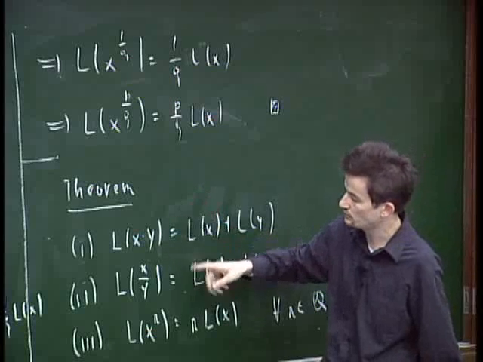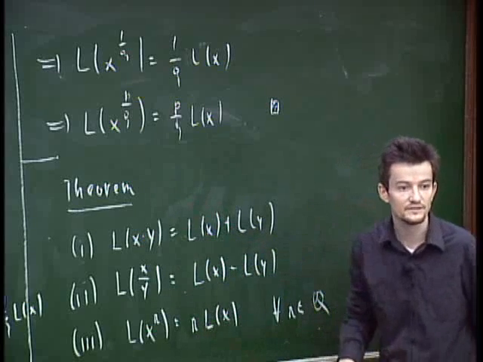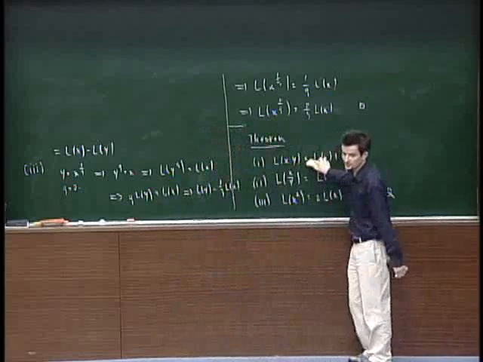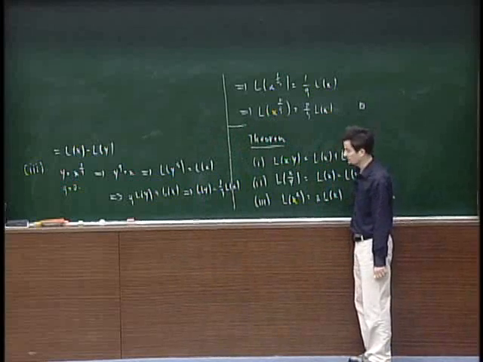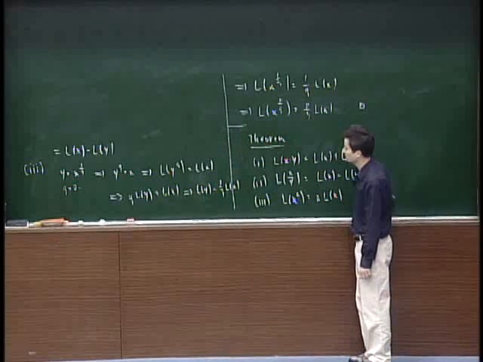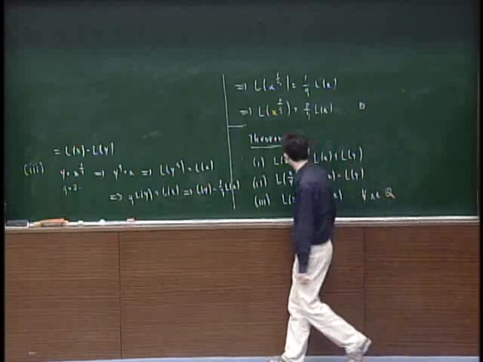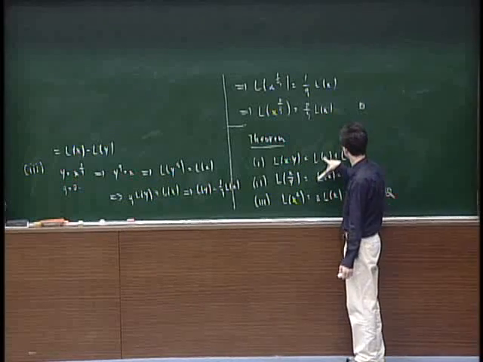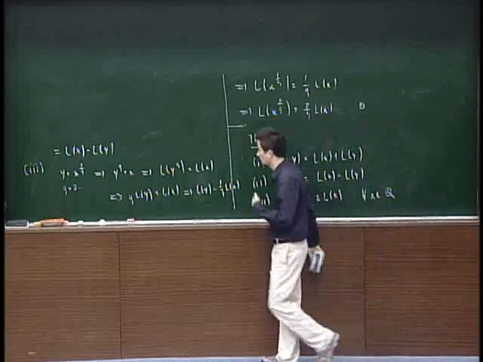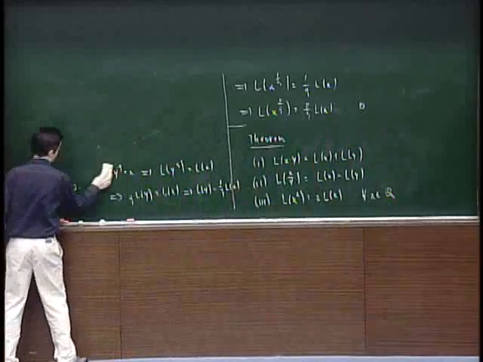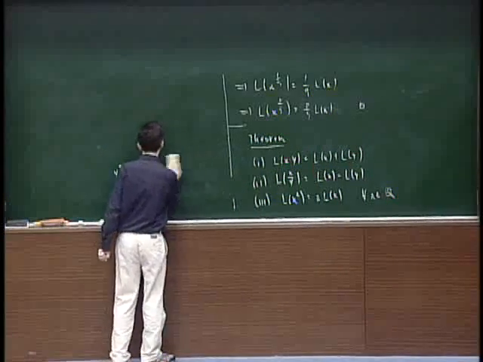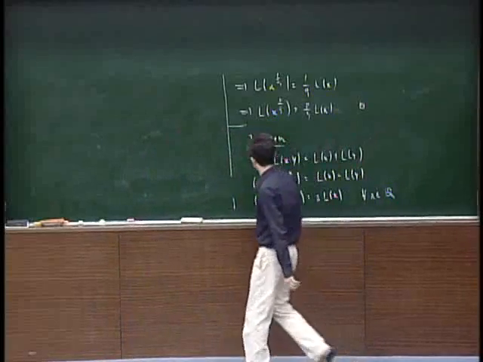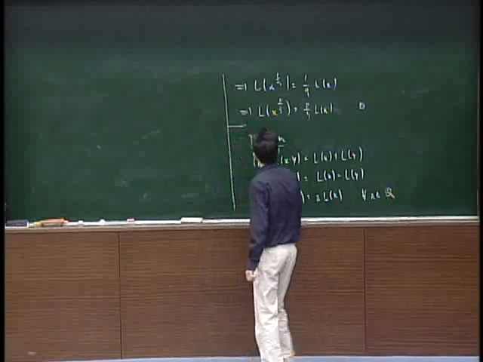So from this property, you can already follow two, you can already follow three. You see, if you have such an equation given, this must also be satisfied. You see quite a lot of properties from this. You also see if you plug in x and y equal to 1, then you have L of 1 is equal to 2 L of 1, so L of 1 must be equal to 0, and so on and so forth. It can be proved under very weak conditions that the only solution of this so-called functional equation is the logarithm. But this is not something we want to discuss here.